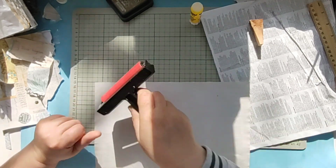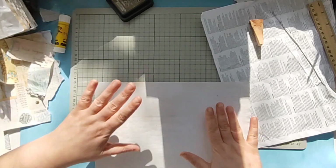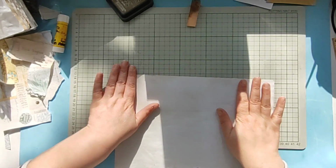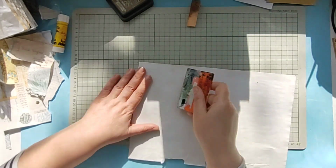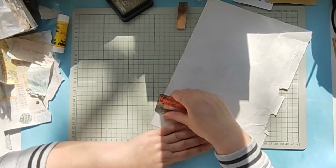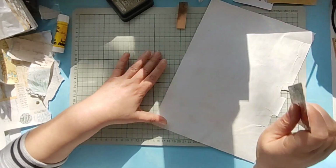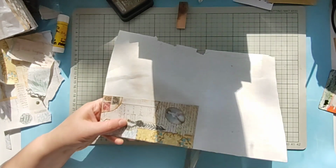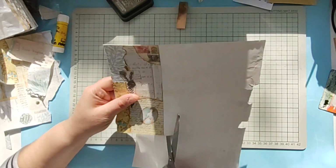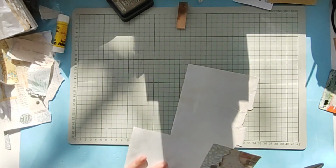I'm not using my card, because usually when I do this, I am too aggressive. I haven't learned to be elegant, and, you know, I haven't learned to use it in a nice way, and I tend to break the paper when I use this. But I have used it. There you go. And now I'll cut this like so. And like so. I have no idea how many minutes did it take me to create this.